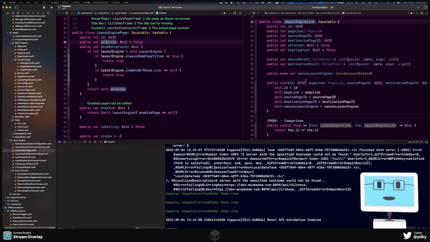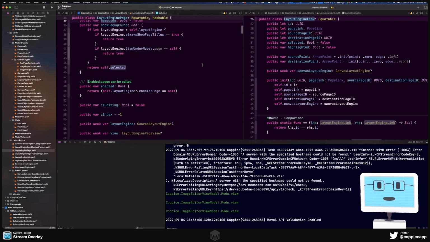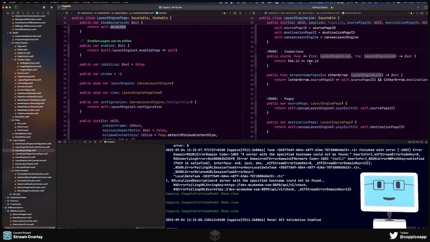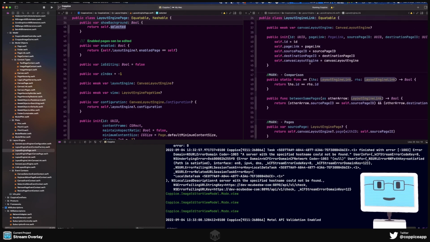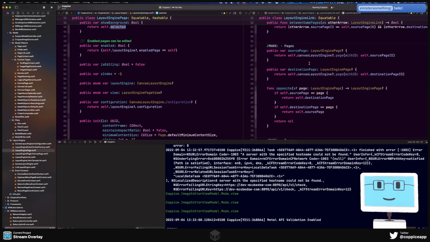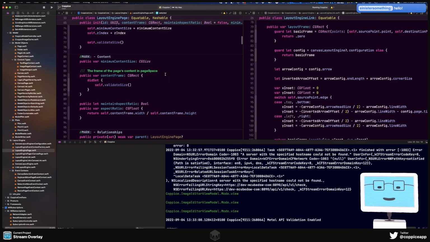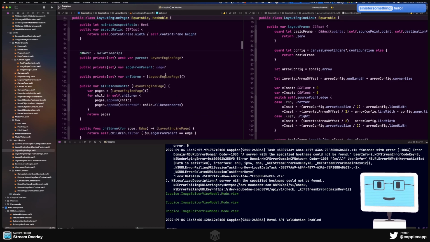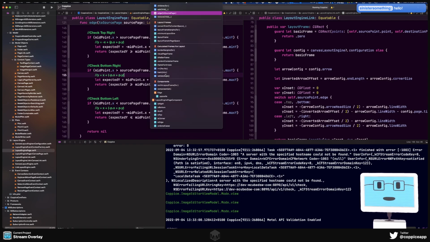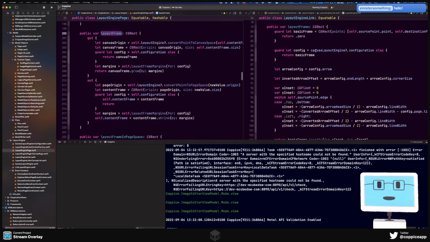We need selected, a layout engine, and probably a layout frame, because I believe this has... There we are, layout frame.